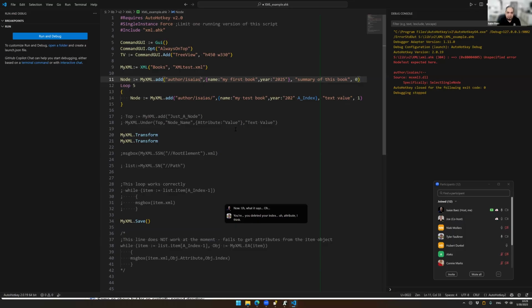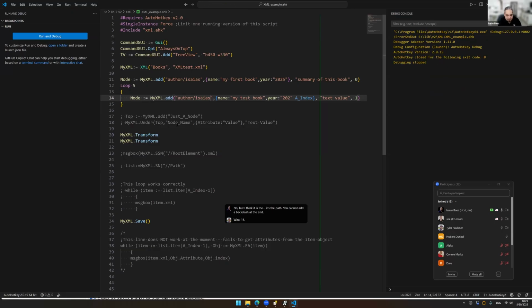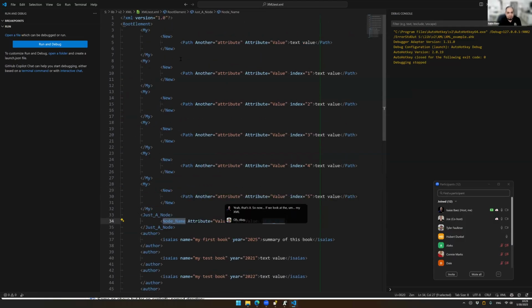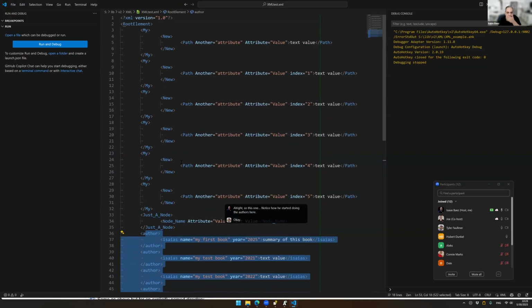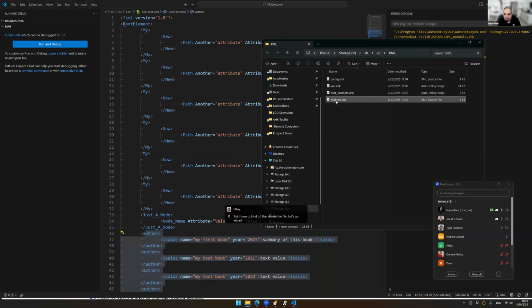Line 14. No, but I think it's the path. You cannot add a backslash at the end. Yeah, that's it. So now, okay, if we look at the my XML test, all right. Notice how it started doing the authors here, but I have to delete the file. Let's go ahead and delete the file.